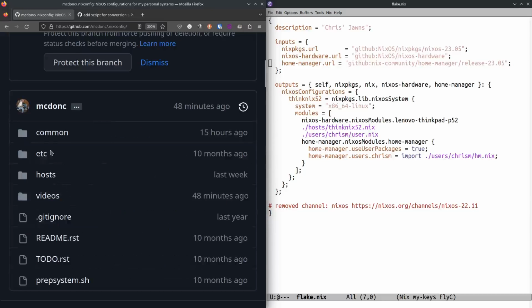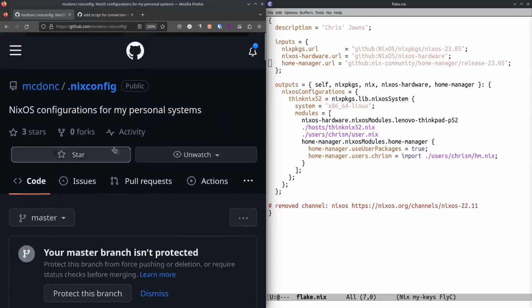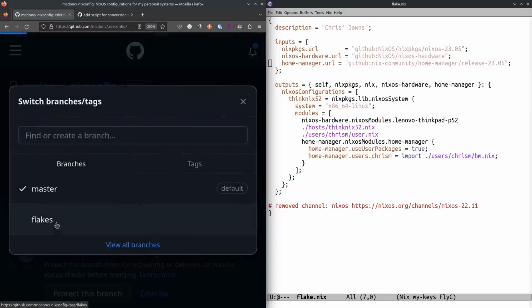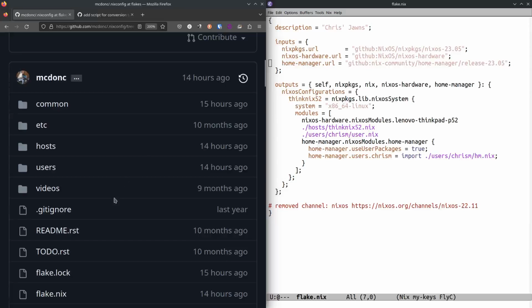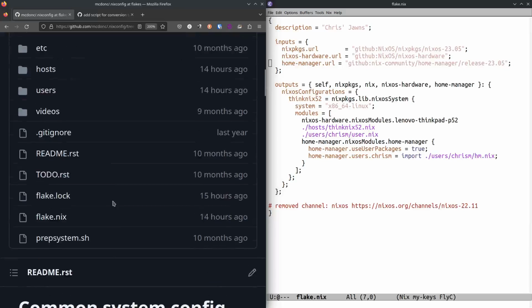But if we go to the Flakes branch, this is where this stuff is. And maybe by the time you watch this, you won't have to go into this Flakes branch. It'll probably be on the master branch as soon as I switch all my other systems over. But in any case, if you go to the master branch and you don't see flake.nix in there, just go to the Flakes branch and you'll see all this stuff that I've done in here.